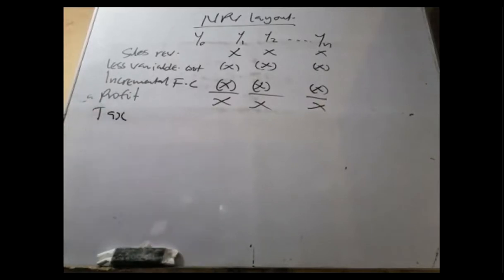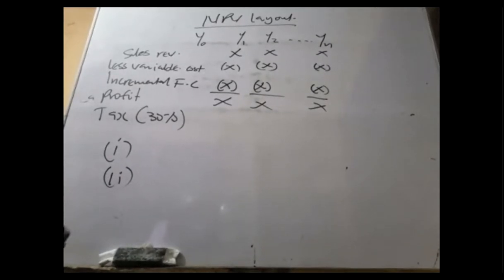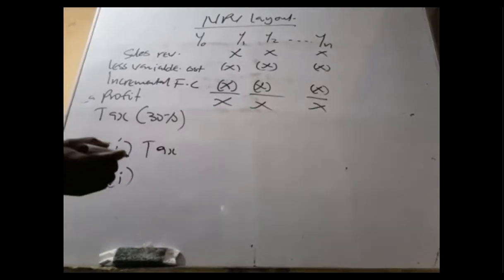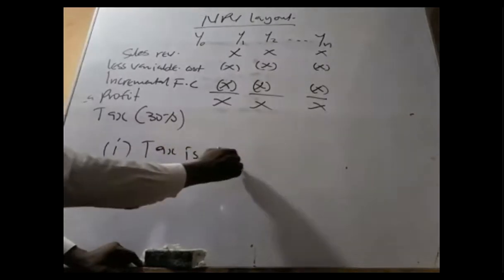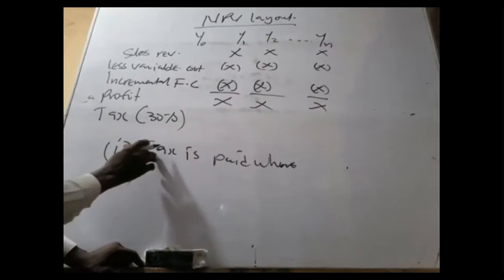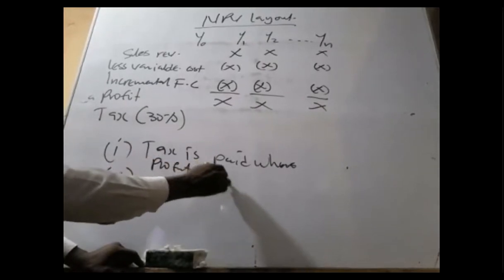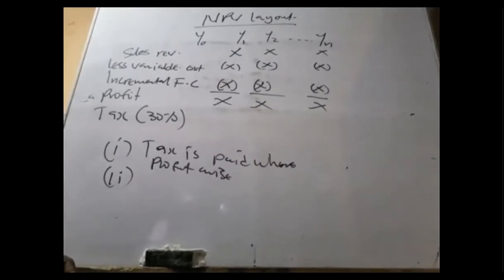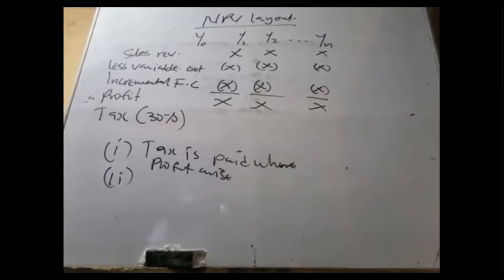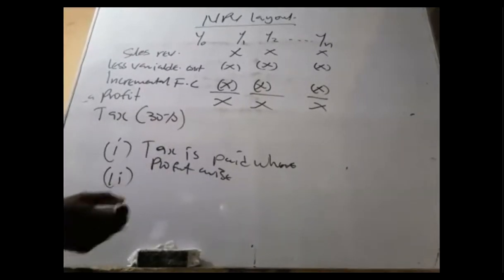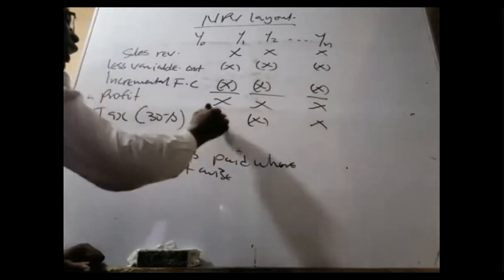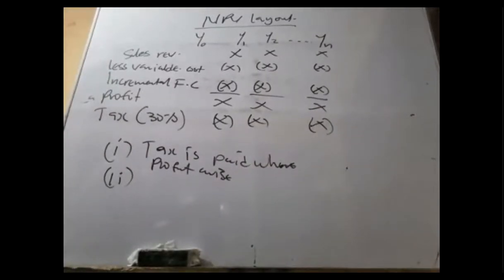Thereafter, you calculate your tax. Now, watch out for the tax. There are 3 scenarios when it comes to tax. Number 1, the easiest one: tax is paid in the same year when profit arises. So it means that tax is paid the same year. If we are paying tax the same year, just find the tax rate given to you in the question. Not always will it be 30%. It will tell you the percentage in the question. Apply it on these figures, and that is all for the tax. So hoping that these figures will be correct, this one will also be correct.